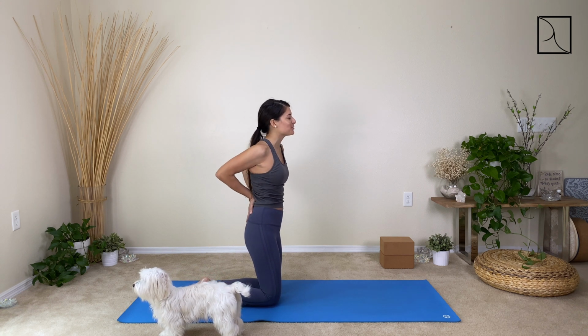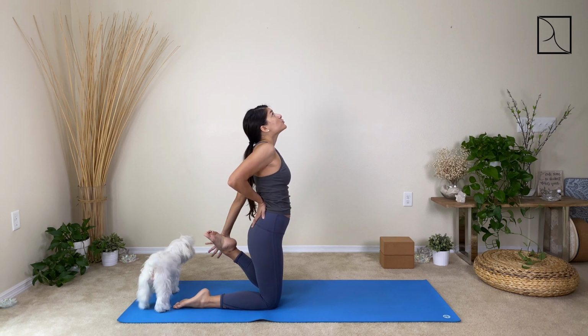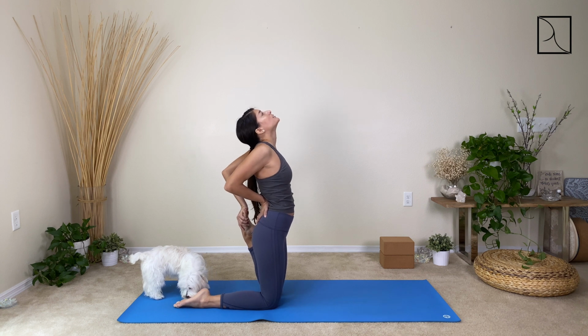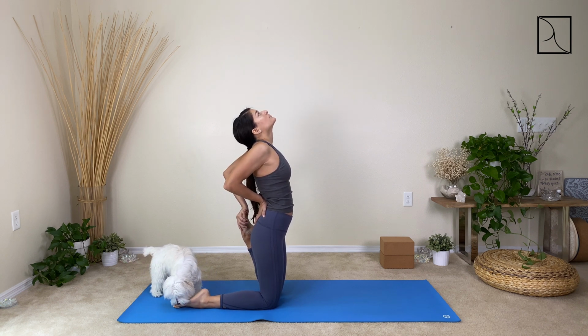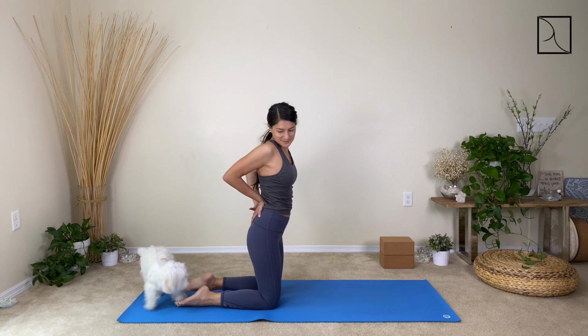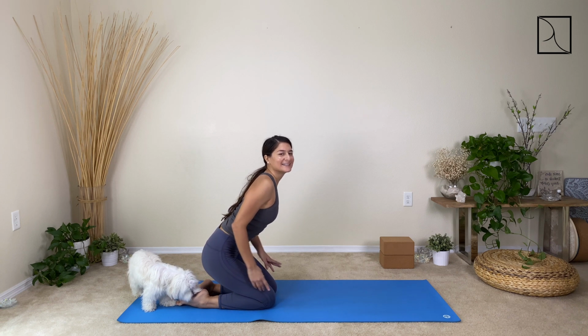Right hand into your low back. And left foot comes close into your glutes. Try to reach it with your left hand. Breathing in. Gazing up. And then just release. Back down. Release into the mat.